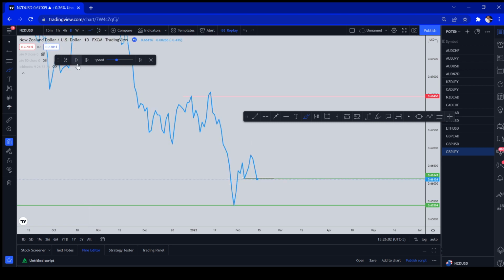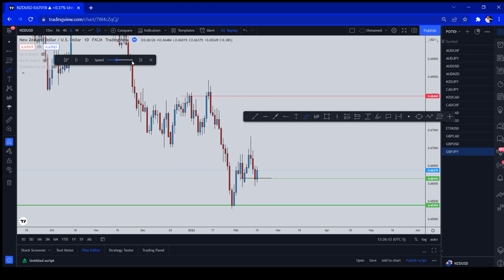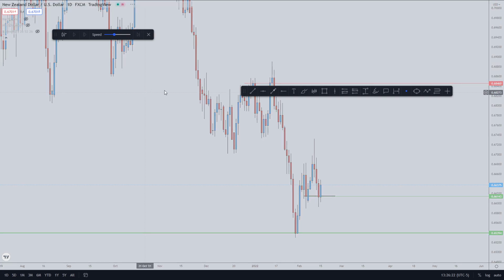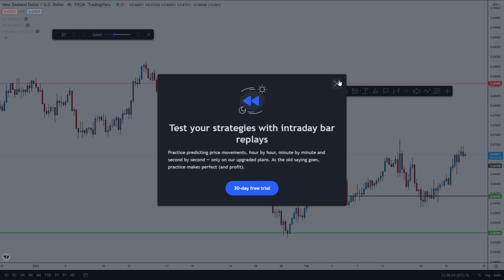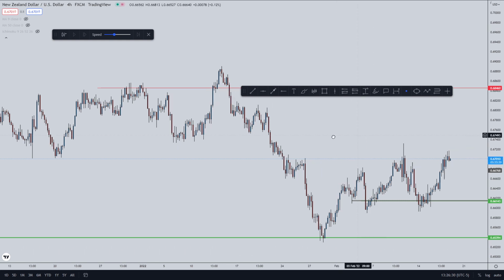So with that being said, we head over to the line chart, press play, and now we can see it did close right on that level. So when price had closed on that level, I dived into the 4-hour time frame and started to look for my entries. It's really that simple, my people. So on the 4-hour time frame, we look to see what is really happening.